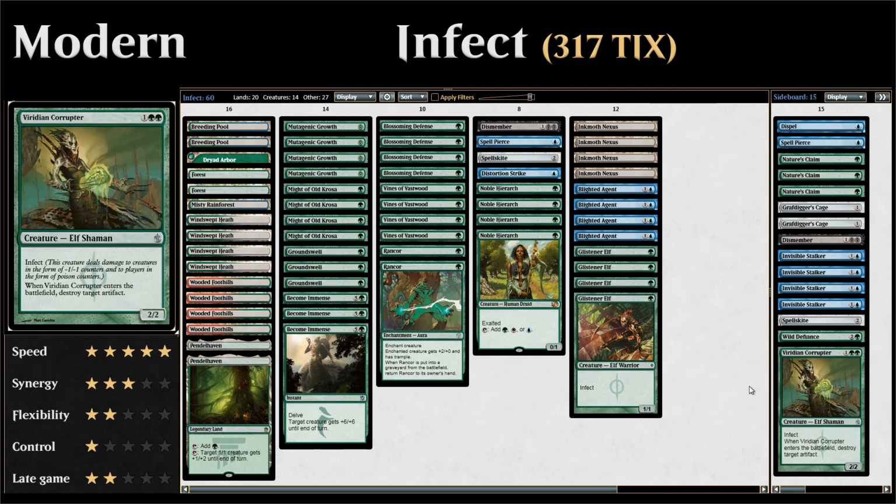And we also have a Viridian Corrupter, which is an additional Infect threat that shines against artifact-based decks, as it can destroy one when it enters the battlefield. So that's the deck. Now let's jump into some games and see how the deck does.